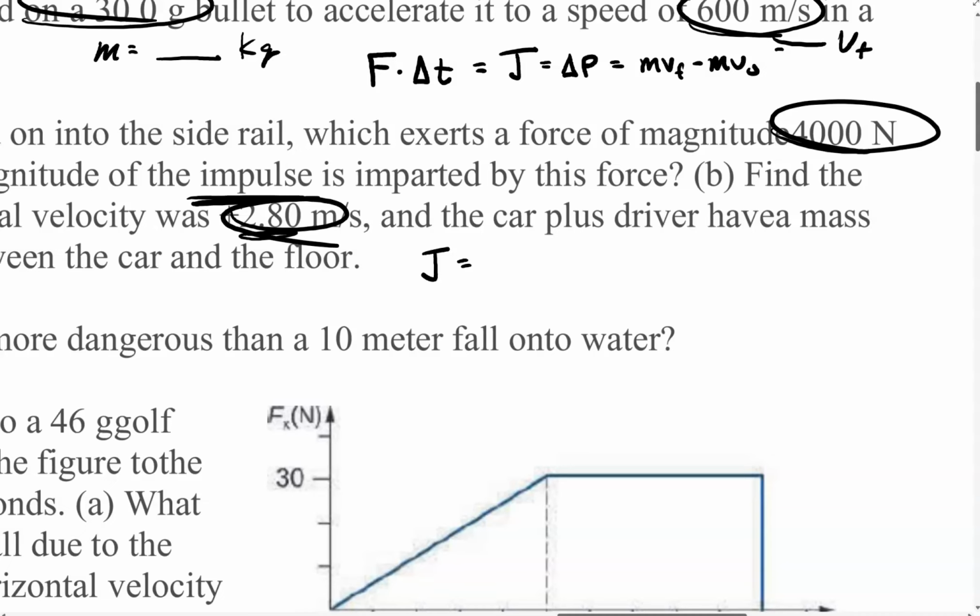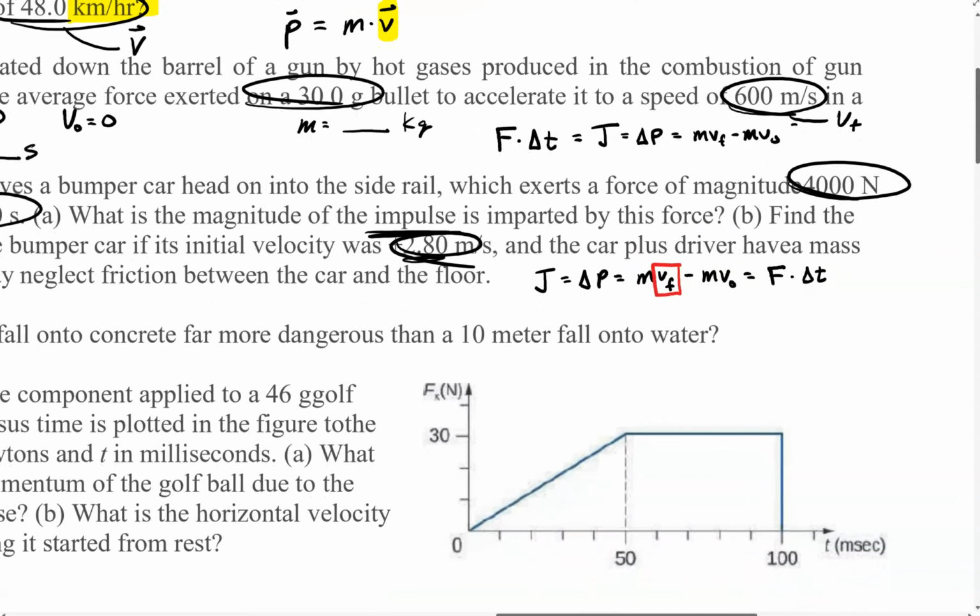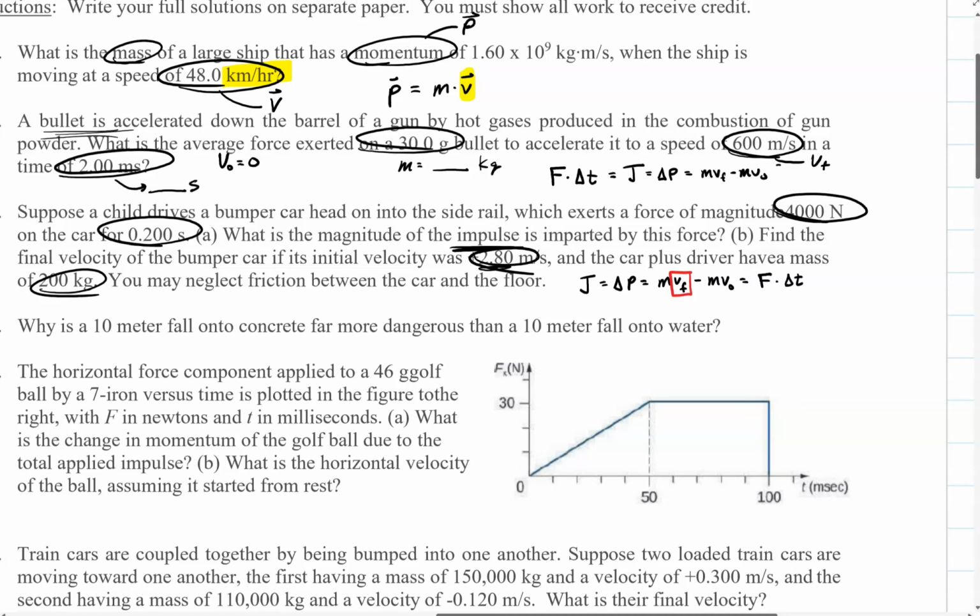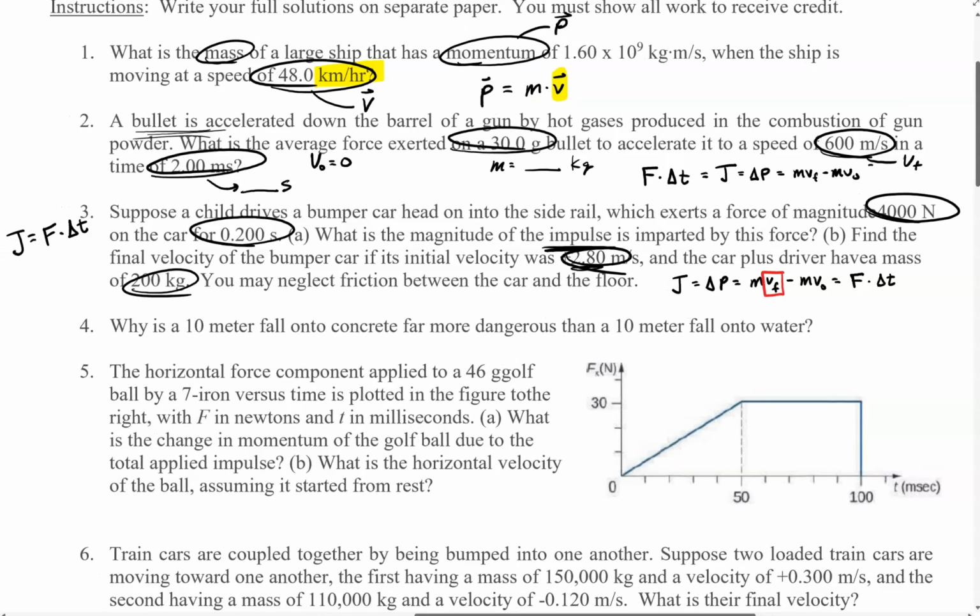Again, impulse, which is our change in momentum, which is our mass times velocity at the end, minus our mass times velocity at the beginning. All of that is still equal to some force that we apply over some unit of time. Your job, of course, would be to find the final velocity, VF. Now, don't be surprised if you see negative numbers in any of these results, because impulse and momentum have direction to them. We have forward and backward motion all the time, so positive and negative quantities is pretty important.